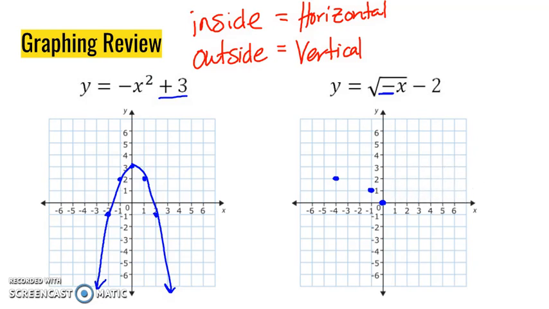And then the last part, I've got this negative 2. Where's that negative 2 at? Well, that is not inside of the square root, so that negative 2 is on the outside. So we're going to shift everything down 2 points. So we could be dealing with square root functions, parabolas, absolute values, cube roots, cubes. There's all sorts of different functions that you guys could deal with. But I just want to do a quick review with our insides and outsides, what all that meant. And then along with that, we also need to go over our circles.